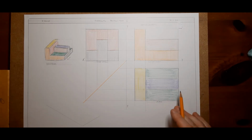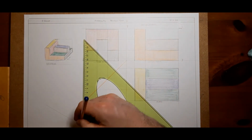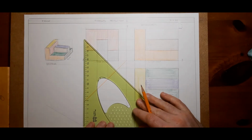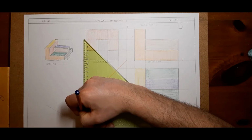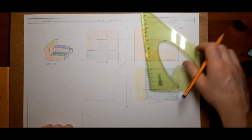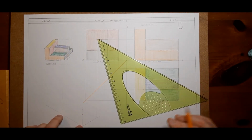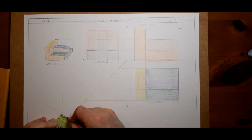So when we've that orthographic colored in, folks, the last thing we have to do now is our scale isometric down here. Scale of 1:2, of course. So that means we're halving everything as usual. And we have 78 up here, so that becomes 39 high. And there's 3 heights, 1, 2, and this up there at the very top. So we'll mark them off. 39, we'll mark off the overall measurement first, and then that's 13s. 13 and 13 is 26. And it was 104 long, so that's 52 now, it's been reduced to. And then we just need to mark off this half of that 26 there, which is 13.